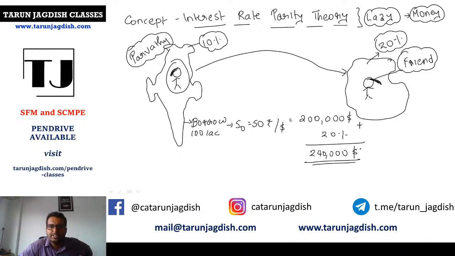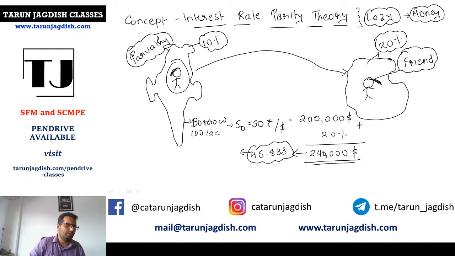Parvati is all excited. She went back to USA, got this money, and she's now coming back to India. She went to the Indian bank to convert this dollar into rupee. What was the exchange rate at the beginning? 50 rupees per dollar. But now will that exchange rate remain the same? No, it keeps on changing. Let us say the time when she brought back the money, the exchange rate in India was 45.833 rupees per dollar. Alright. So now she will convert 2,40,000 into 45.833. She got 110 lakh rupees in her hands.